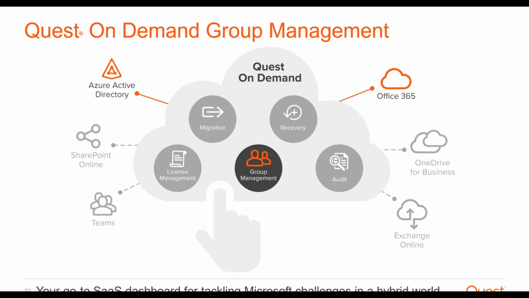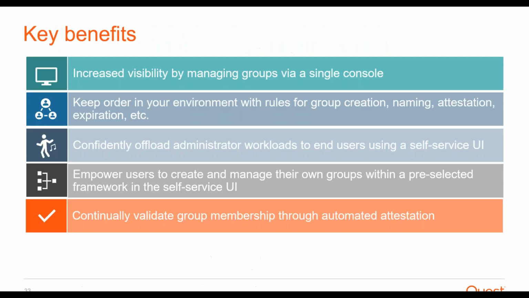It's Azure AD and Office 365 groups, as well as on-premise Active Directory. So again, we're trying to give that hybrid view of everything. So visibility of managed groups in a single console. Like I say, that's from all the different areas, in the cloud and on-prem. And it helps to keep that order.